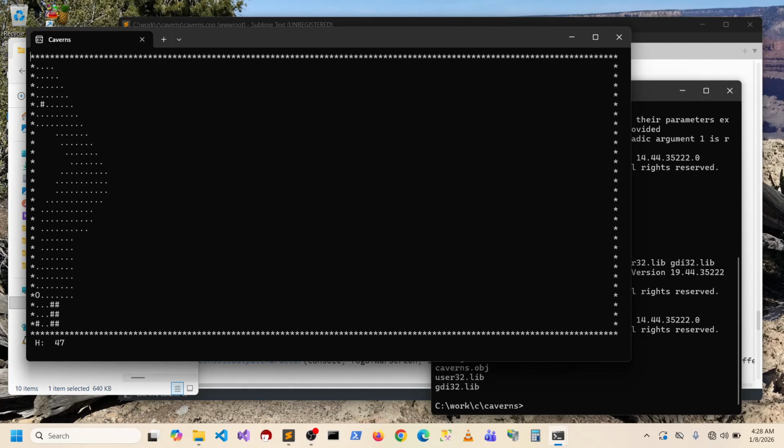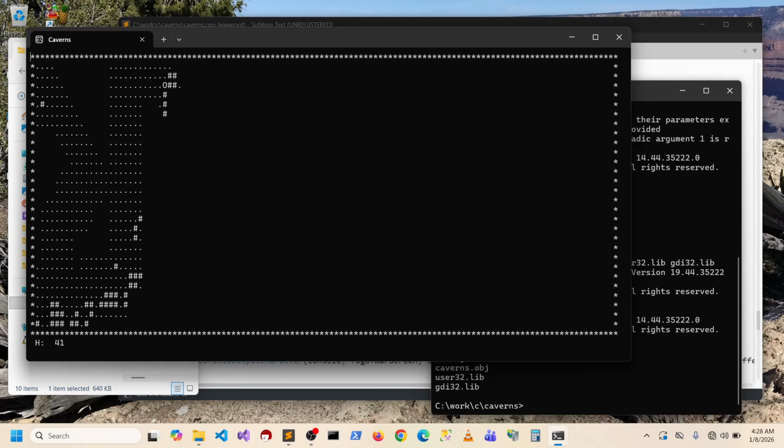Using food up. We gotta make sure we don't eat any food. Oh, there it is. Don't touch it.